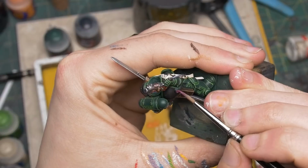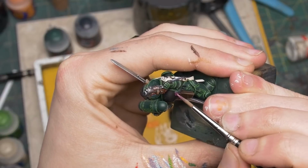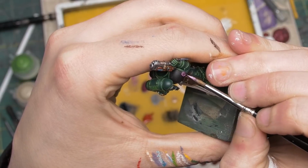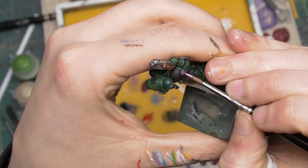I base coated with a 1-to-1 mix of Screamer Pink and Nagaroth Knight. Then, I added progressively more and more white to the mixture to get a highlight to pronounce the little ridges of the wax skull.